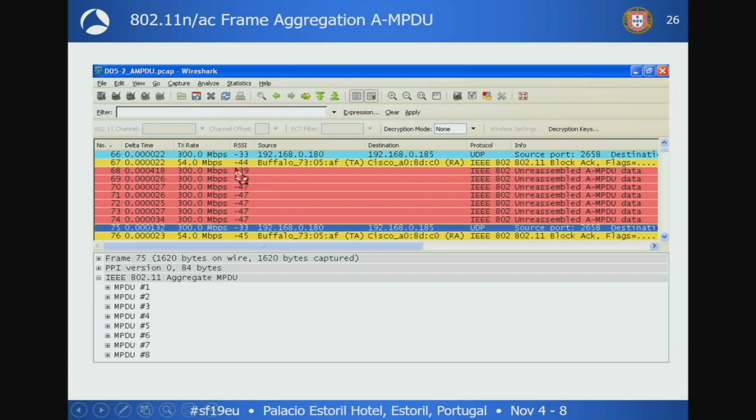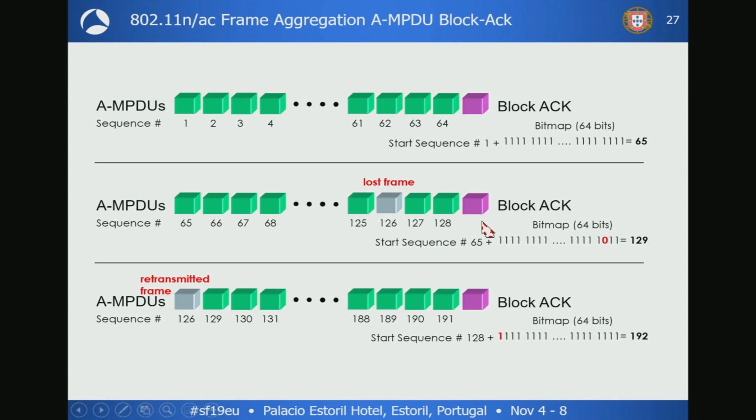So you see here how Wireshark does it. We have one line per packet, and then we have a block acknowledge. So we invented a very clever way. It's a little bit comparable with TCP selective ACK. You can confirm with a so-called bitmap, for example here, that the third packet to the last has been lost. So it's a simple bitmap we will find in the block acknowledge, which says, please resend the third packet again. And in the next retransmission, you will see that the missing packet, each packet has a sequence number, will be delivered one more time, 126, and then we go on with 128. It's called a block acknowledge.